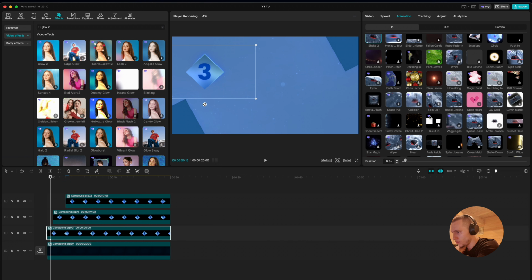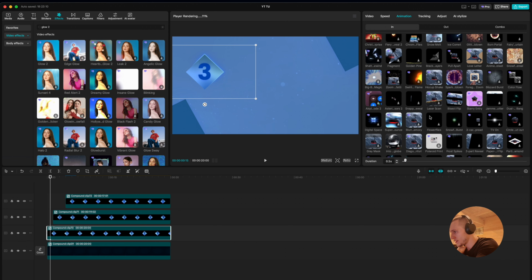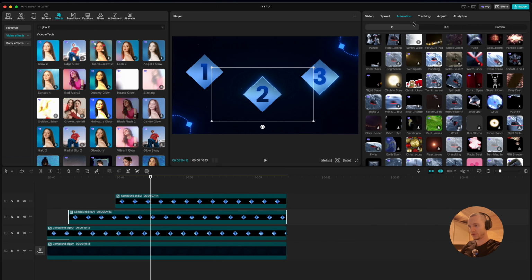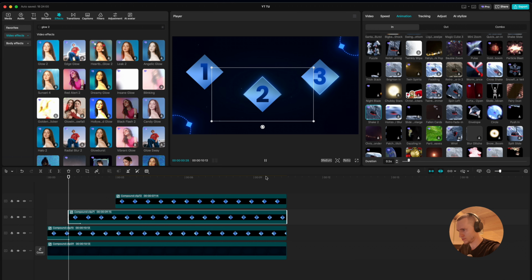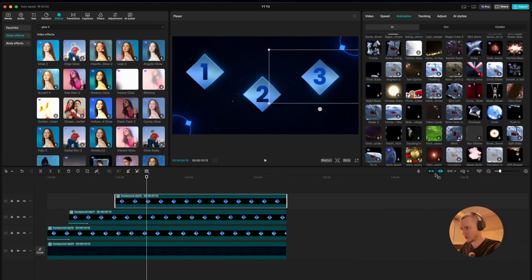I don't know if they remove it, but it's happening. Once I use it and the next time I want to use it, it's not even here. Okay, so I wasn't able to find a flip animation, but I'm gonna use this shake, and I just set the duration on 0.8 seconds, and I'm just gonna do this with this one as well.